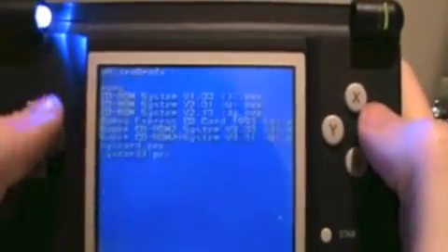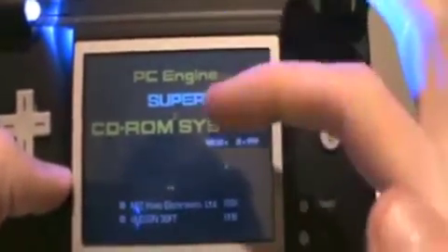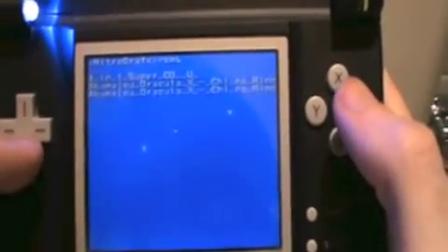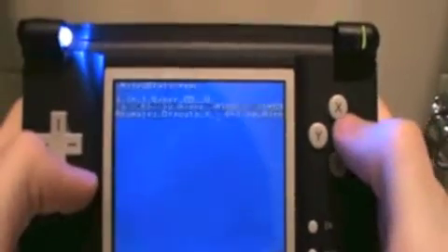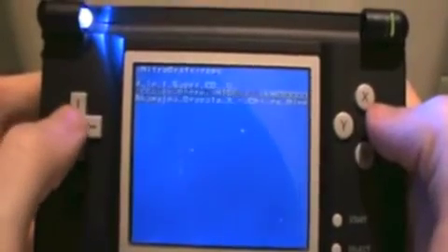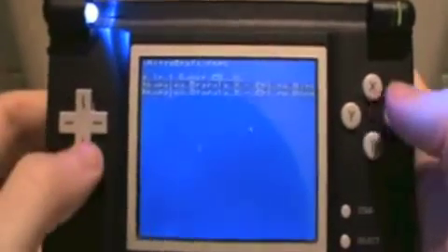Here's the CD-ROM selector. You can select the BIOS — I have all these BIOSes: Japanese, US, and others. Here's a Super CD. For Super CD games, you first set the BIOS card. For just regular HuGo PC-Engine, you just select the normal game and it loads up. Some games don't work, like Bloody Wolf. Here's a Super CD game — Akumajo Dracula X: Chi no Rondo. It's basically the Mother of Blood, the Japan version, which is really cool. It has Maria inside and all that cool stuff. The Super Nintendo port Dracula X sucks — nothing compared to this. This is the real deal.